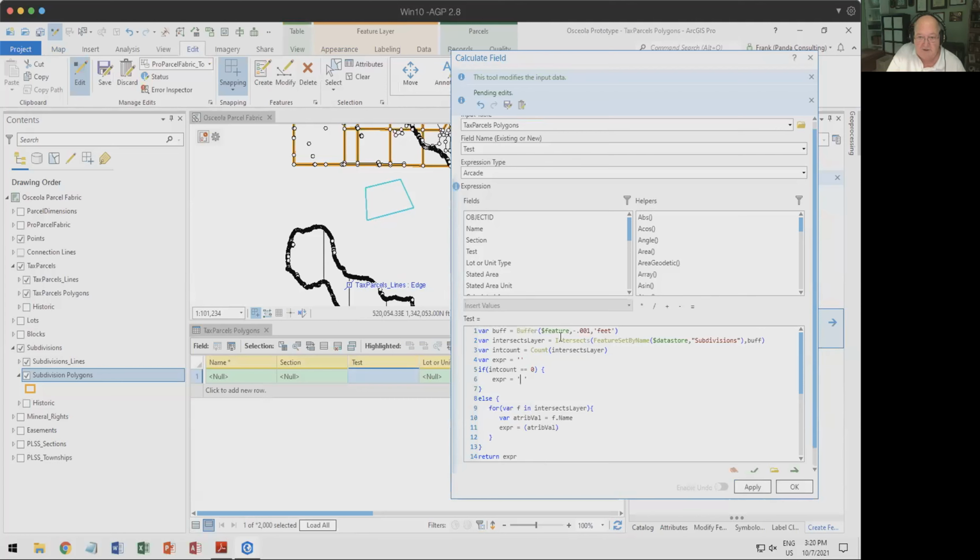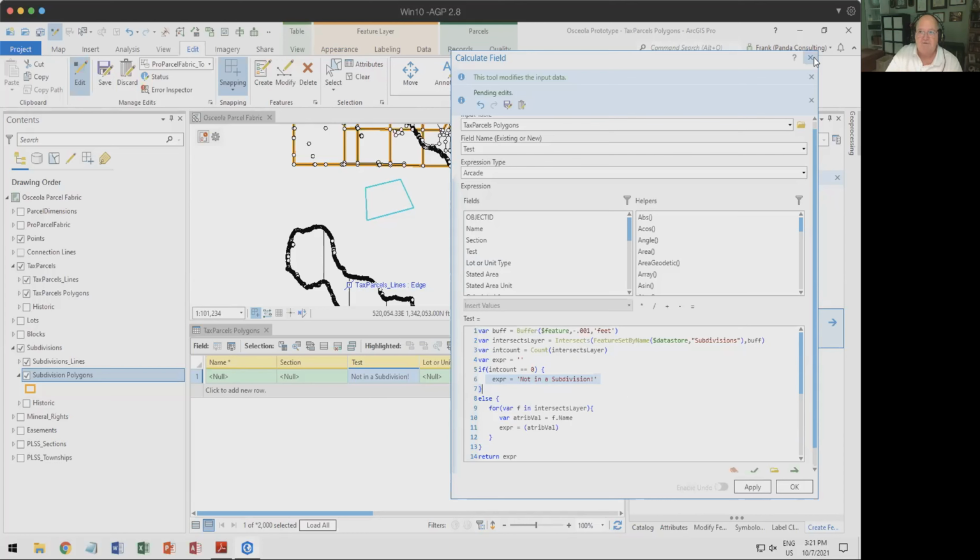It's actually, I should have done it here. I put it up here where I had initialized my variable. Let's make it a little bit there. There we go. Okay, now let's calculate. There you go. And you can see that, again, this was down here. This is if there's an intersection in a subdivision. This is if my count is equal to 0. It's not an intersection, so I can do anything I want with that in there. So really simple, a good way to calculate something on here.